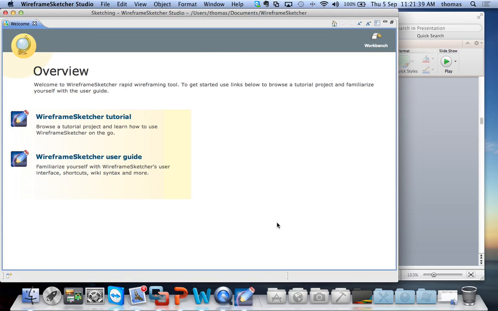Again, there's a trial version as well as one you can buy. It helps you actually create wireframes. I'm not going to show you how to do that right now, but I'm showing you the tool, WireframeSketcher Studio. High-level wireframes, some cool tools you can use, and so on. So this is specifically for wireframing.